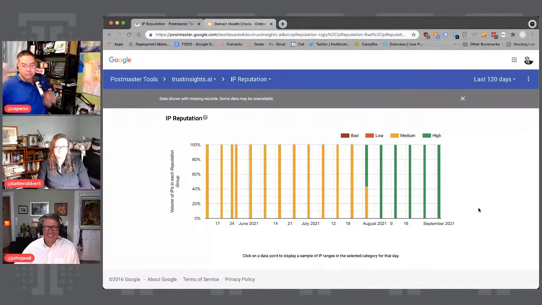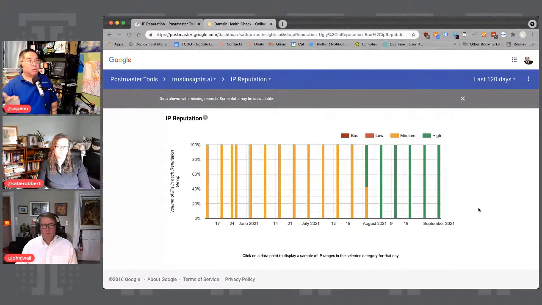And now we can see here that the IP reputation where we're sending from has gotten better. This is one of the factors that goes into where Google places your email. So in Gmail, for a lot of folks who have it turned on, there's 4 different places your email can be. It can be in the primary inbox, which is where you want to be.